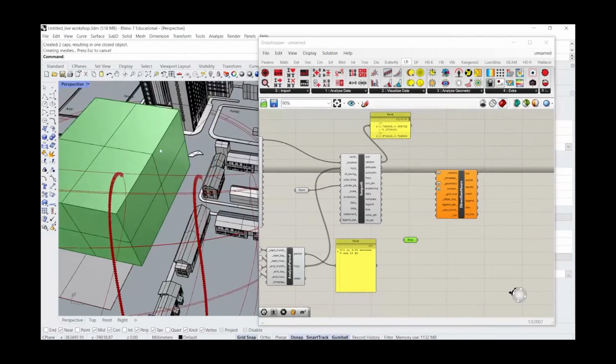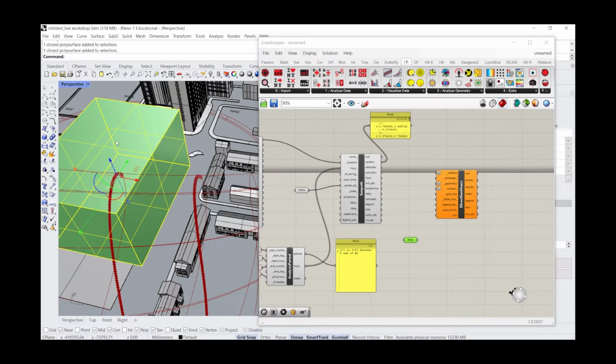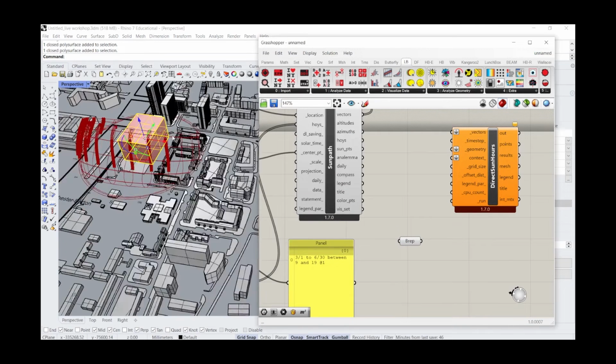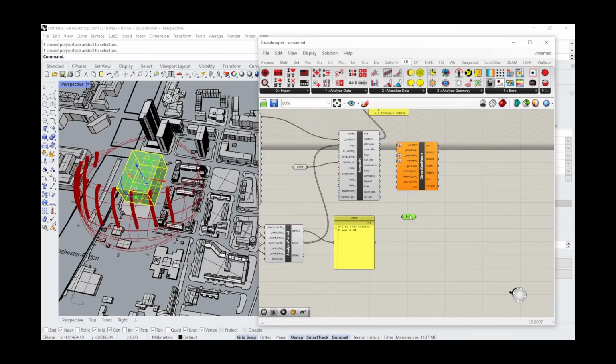Why use brep instead of geometry? Brep is better to work with because geometry might interpret it as surfaces, but brep is boundary representation, so it treats it as a volume. So you want to have a polysurface here on the top, and then link it as a brep. So right-click, set one brep. At the moment it's not connecting to anything else, just this. Making sense?